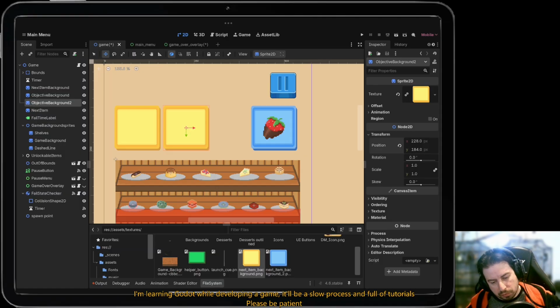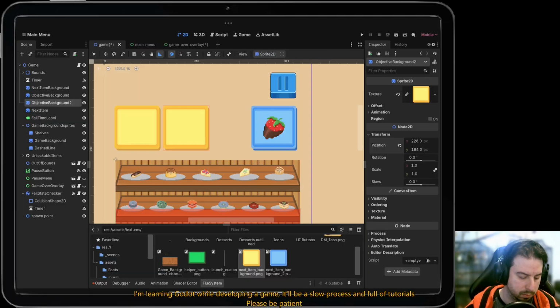So what I also need is to have like a check to show that we have completed the objective. So let me get something like that, and that's like 32.